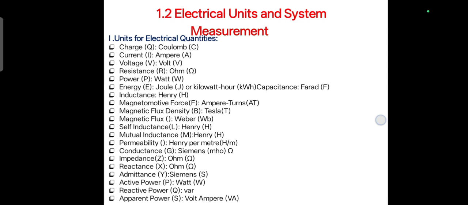So in depth about these particular formulas we will discuss in that particular chapter, that is, in DC circuit, in magnetic circuit, in AC circuit, how these units come, that we will discuss. This is only for reminding and understanding purposes, or you can easily recall from this one single video. Okay, then there are some derived units also in the basics, so we'll discuss that one, that is derived formulas for a particular concept.